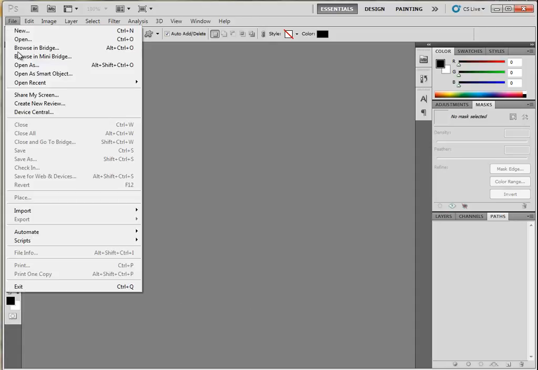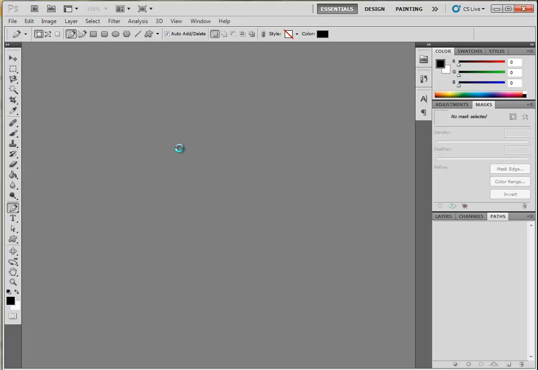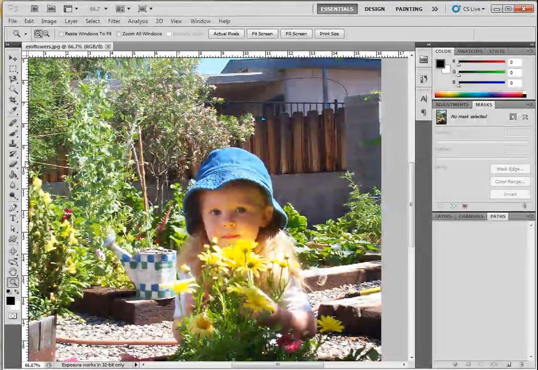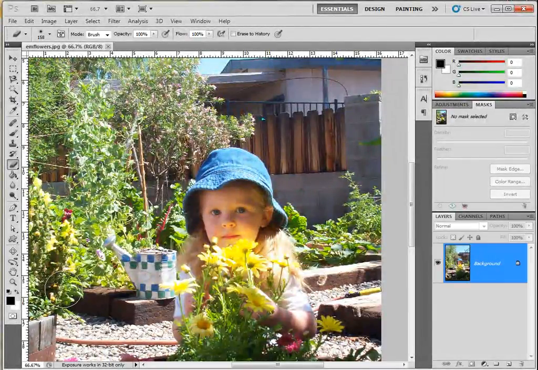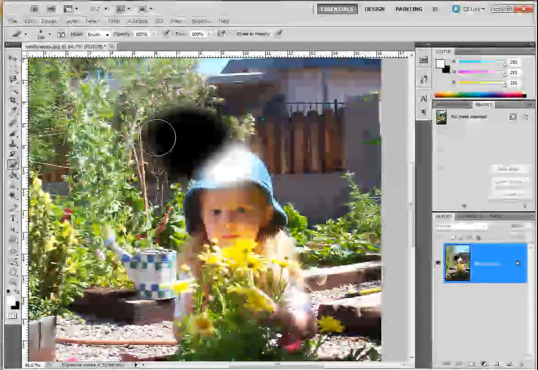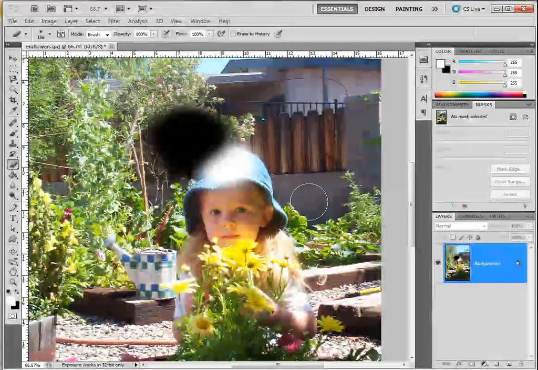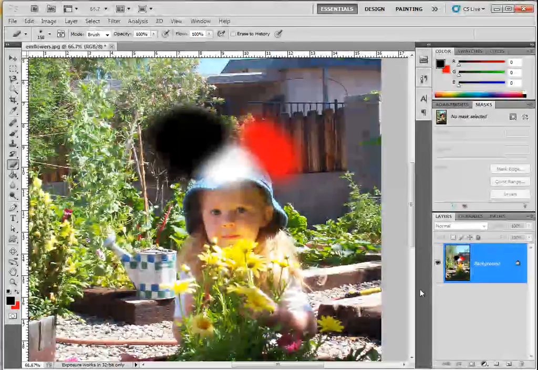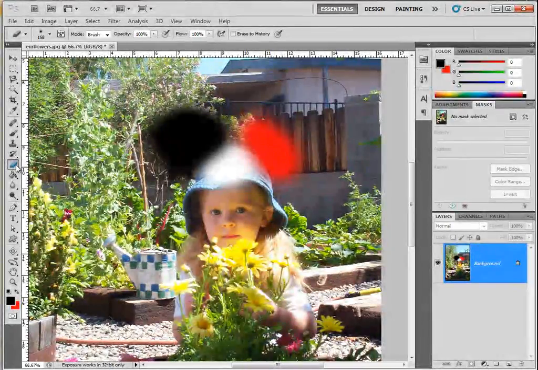We used the eraser tool. So we have a picture here of the kid, and the regular eraser tool is just going to erase whatever's on the layer, and it will show whatever is on the background. So in this case, it's going to be white when I erase. If I switch the background color to black, it'll be black. So this tool just erases to whatever color is in your background, and you can see that demonstrated here. So that was the regular eraser tool.